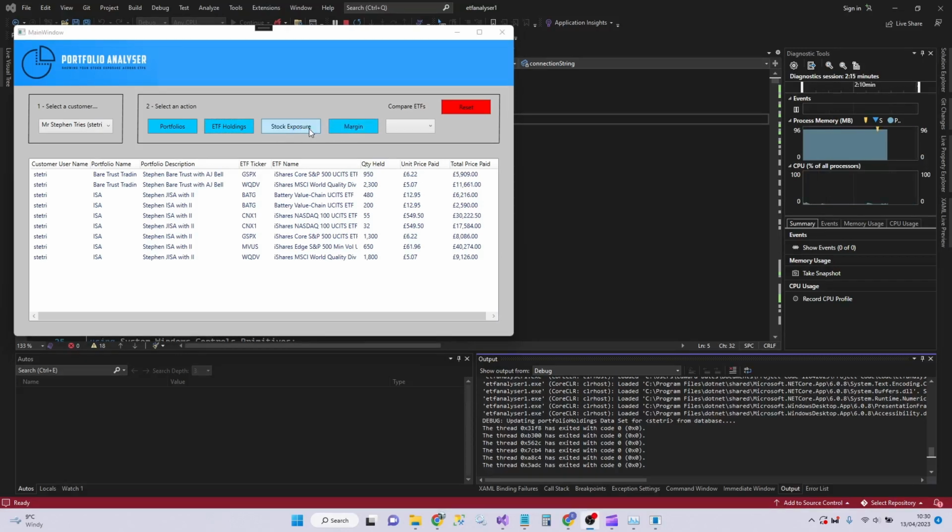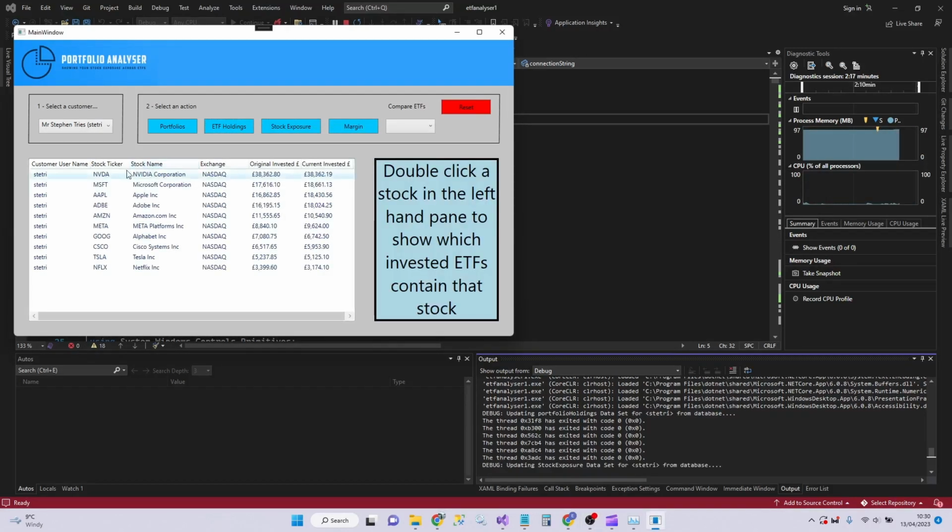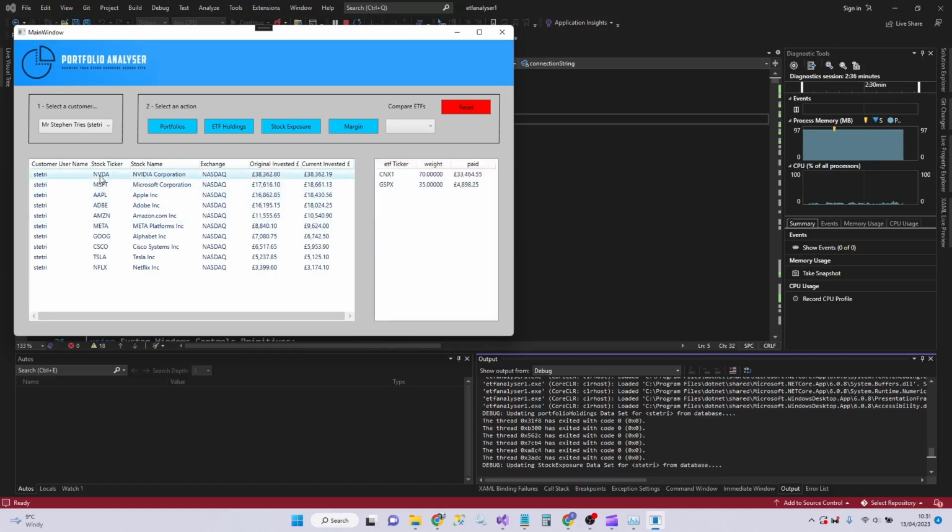The next section is the stock exposure section. Here we can see all the stocks that the user has indirectly invested in via the ETFs across their portfolios, with the original invested shown and also the current invested shown. This box says to double-click a stock in the left-hand pane to show which invested ETFs contain that stock. I'll double-click the NVDA stock ticker.